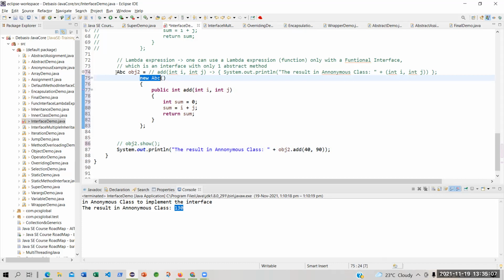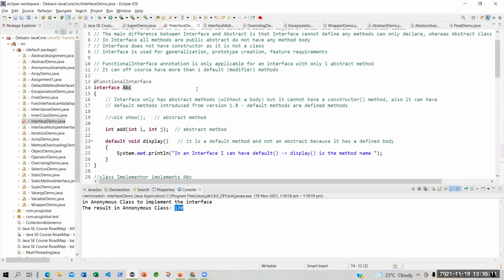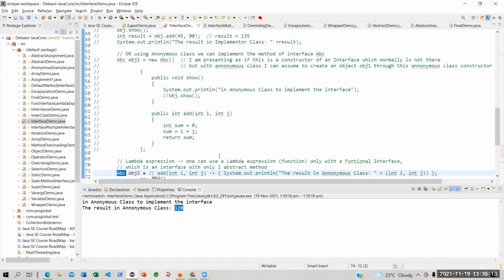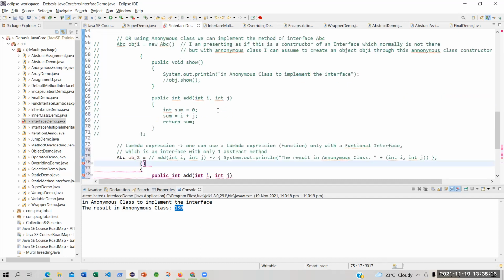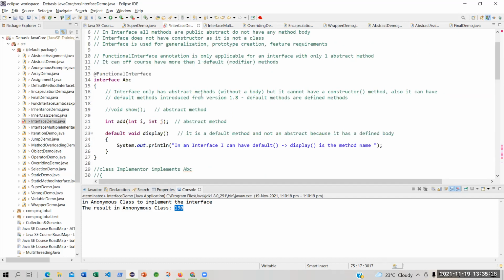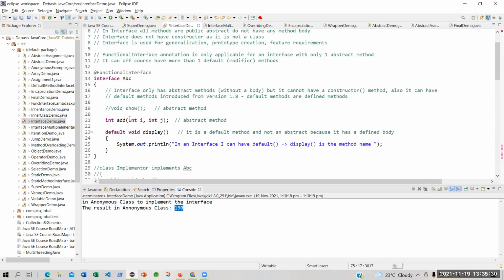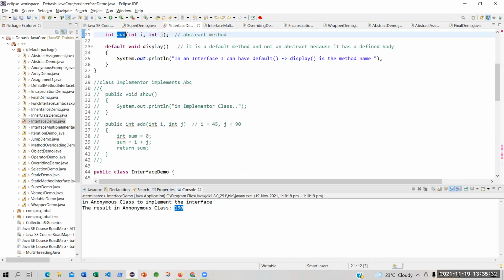So ABC is a reference to this functional interface, so I do not need to mention this again. I am taking this out, also these braces. And also I know that there is only one abstract method, add.